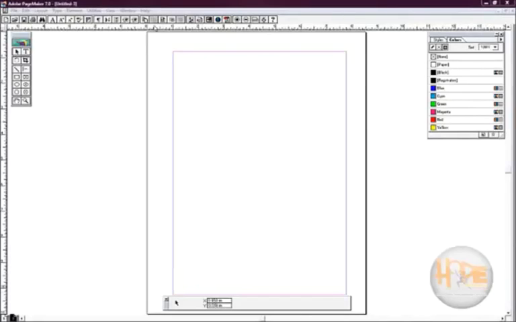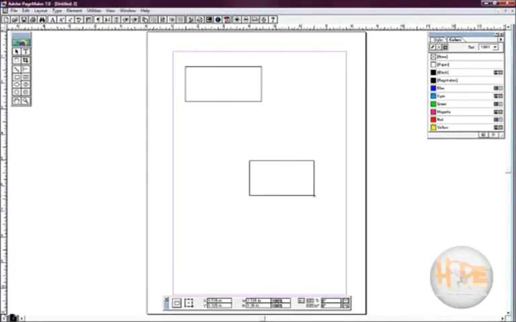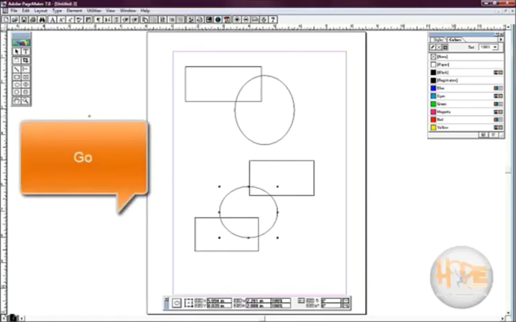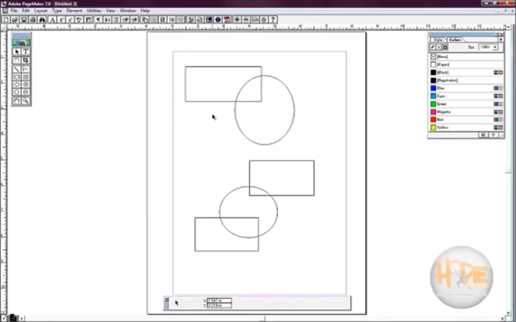First of all, we will be drawing some of the objects. We'll be beginning. As seen, we have drawn various rectangles and squares. To work with graphics, we have to first select the object that we want to work with. Right now, we will be selecting a rectangle, and by pressing on the Shift key, we will be selecting the next circle.